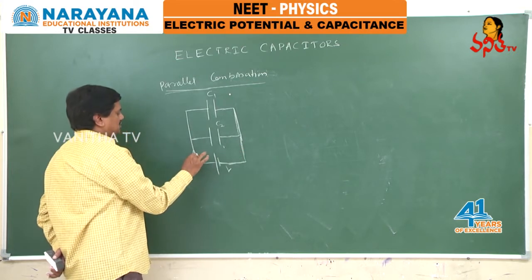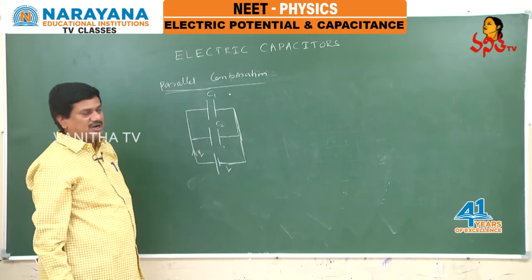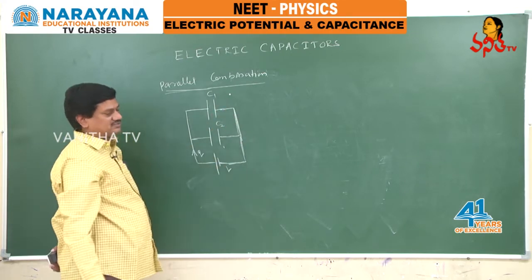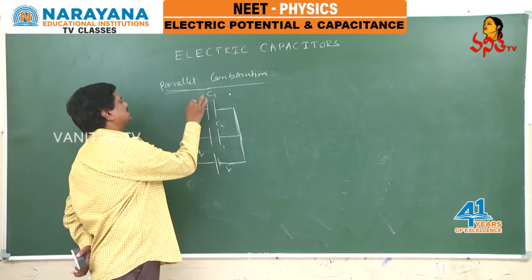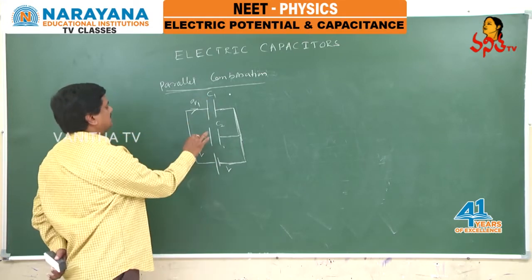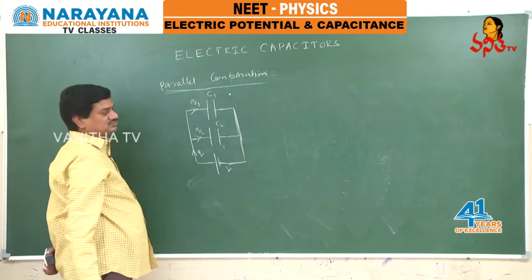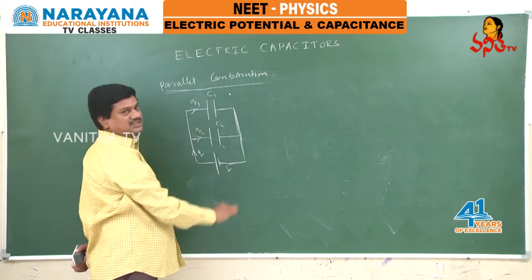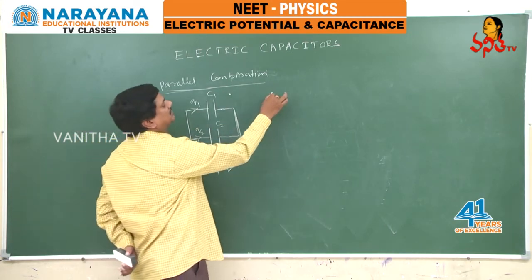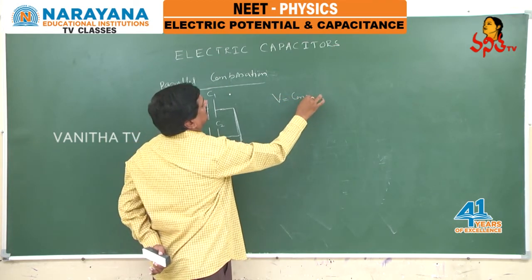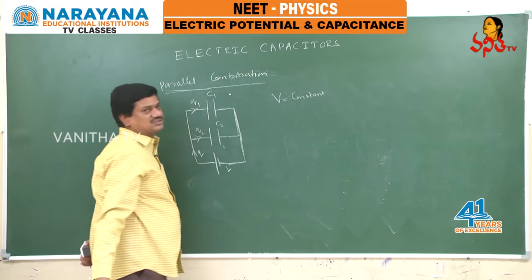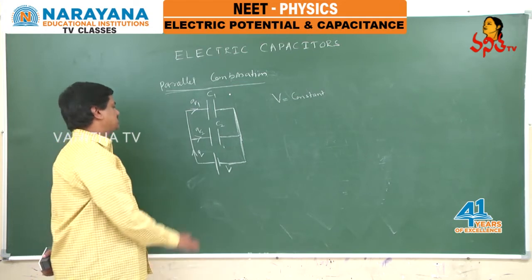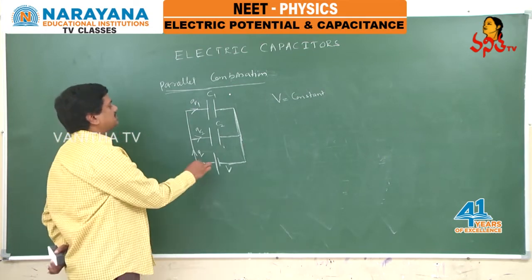Now, charge Q is supplied by the battery. There are 2 possible paths by which it can reach the negative plate. Some charge will pass to the first one, which I will write as Q1, and some charge will pass to the second one, that is Q2. But whatever the path, starting from the same point and reaching the same point, in parallel combination the potential difference remains constant. But if you see the diagram, charge Q is shared between these 2.